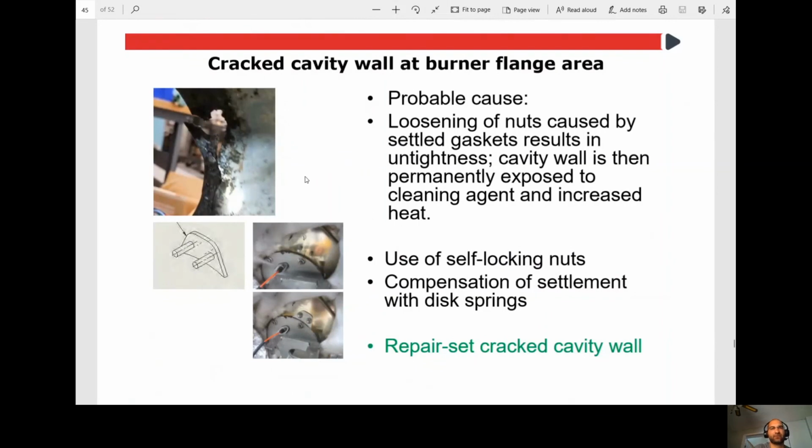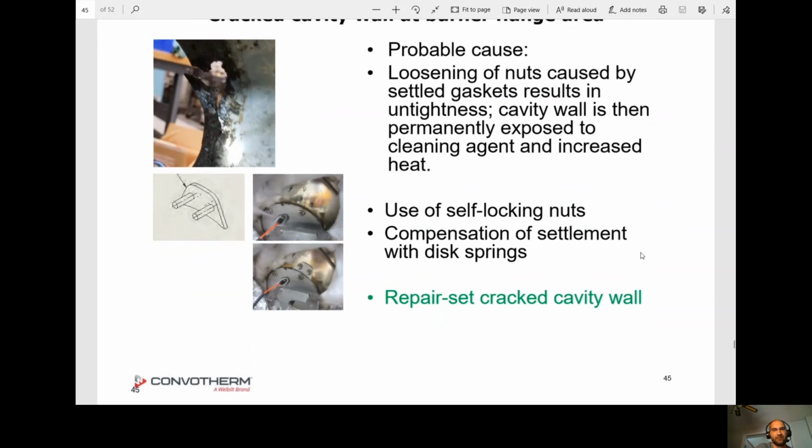Okay, so they've been having problems with cracked cavity wall at the burner flange. So as you can see here, when you take the flange off and the stud's missing, obviously, there's a huge hole. So probable cause, loosening of nuts caused by settling gasket results in untightness. Cavity wall is then permanently exposed to cleaning agent and increased heat. So what they're saying is if these nuts come loose, the cleaning agent can get in there, and they're pretty corrosive for that section because there's so much heat there. Okay. So now they want you to start using self-locking nuts.